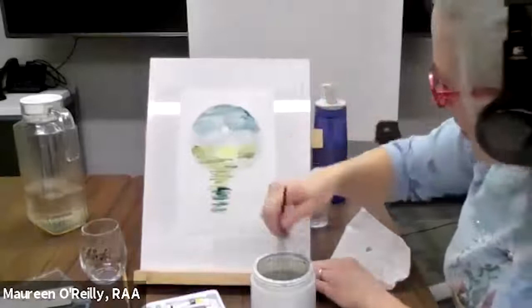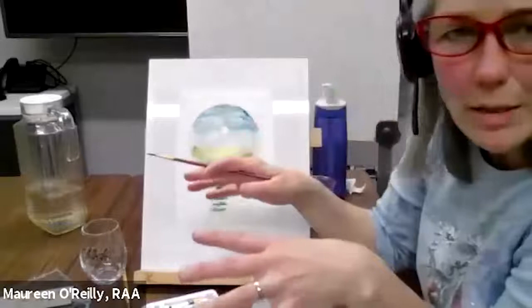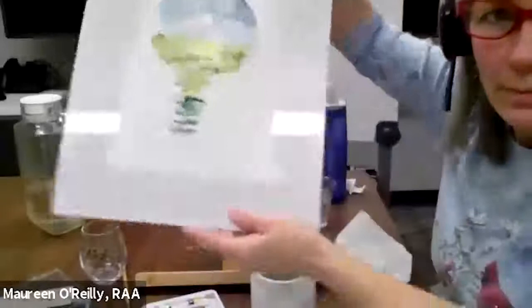How's that going for everybody? Let's see. I'm going to do some more green over here. Green grass. Just let it drip. And I don't know what you guys are painting on, but if it's mobile like this, feel free to pick it up and tilt it and, you know, kind of work with the water a little bit.